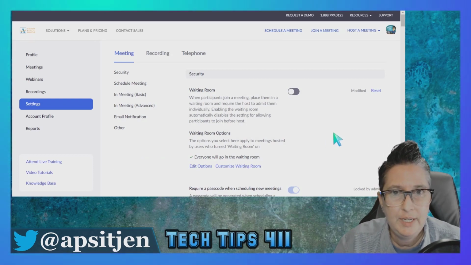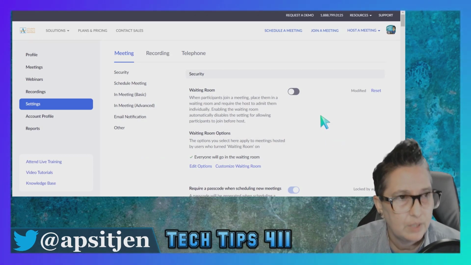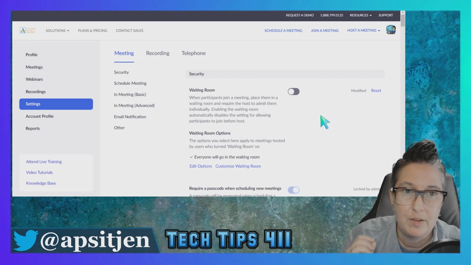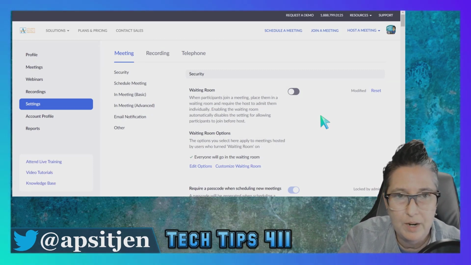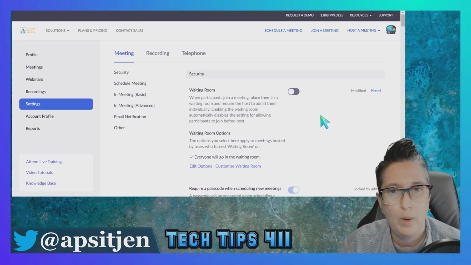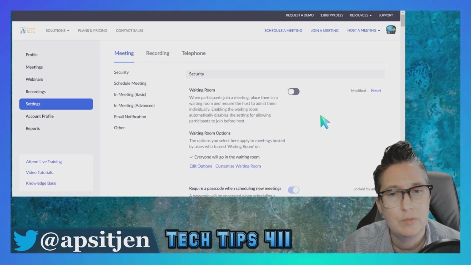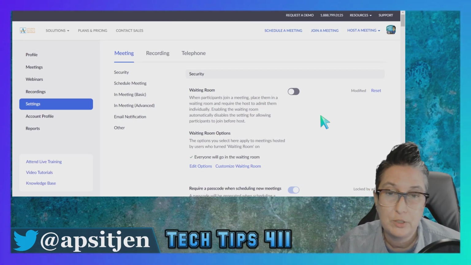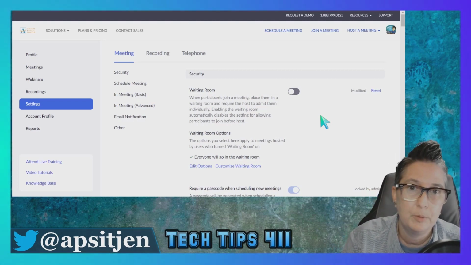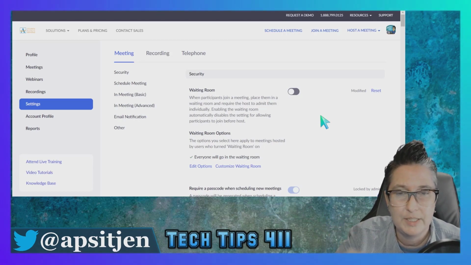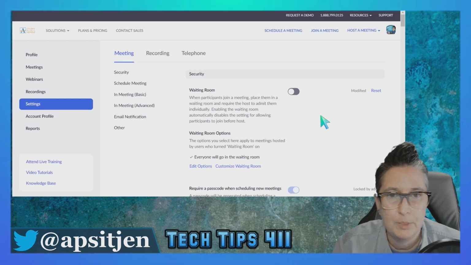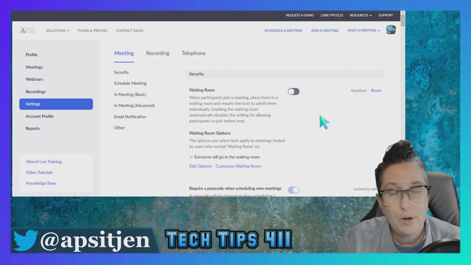Okay, so the first setting that you can set is a waiting room. The purpose of a waiting room is that if I start a meeting and I don't want everybody to jump in there at once, you can have a waiting room and you can allow people in so you can verify who's there. I don't have that turned on because when I do professional development and I've got 100 or 200 people joining, I don't want to have to manually let every person in. You've joined via a secure link, which I'm going to show you how to create. So I don't have that on.